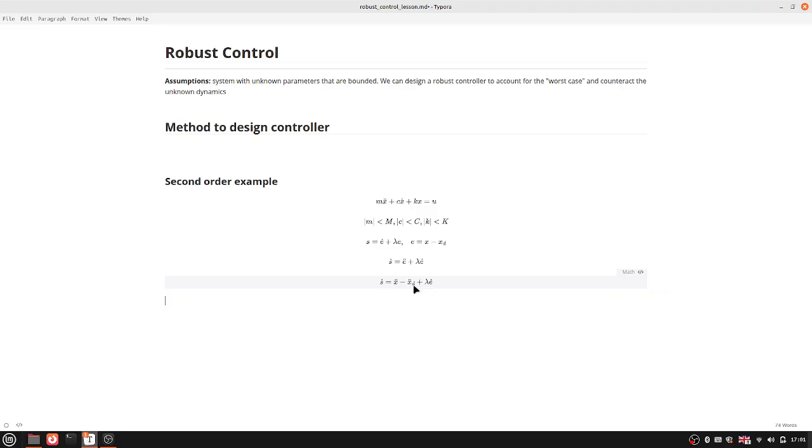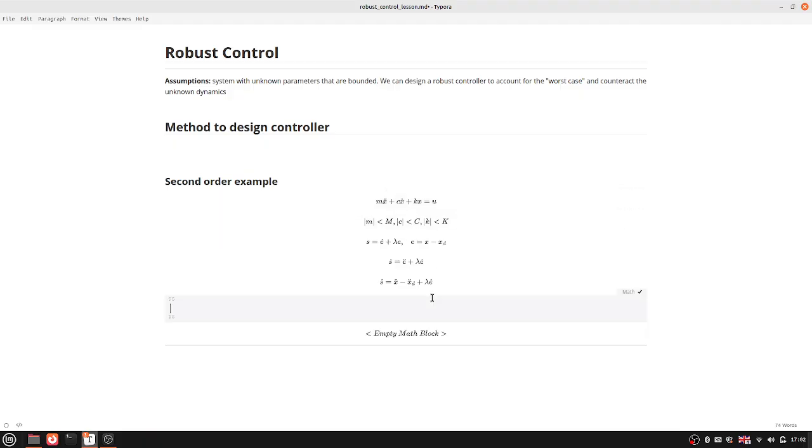It should be noted that in reality, if we have a system with a sensor to measure our state x, and we know our desired input xd, e is known to us. We need to understand that first. We do know the error in the system. Otherwise, we would not be able to go anywhere with this. So this is cool, and you might notice already that we can actually expand this out a bit further, because we do have a system which can be put in terms of x double dot.